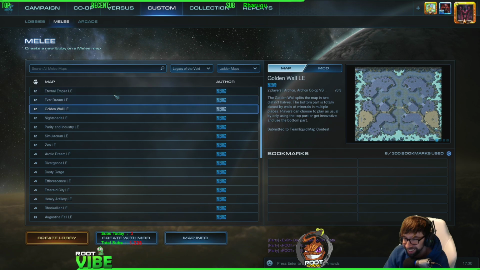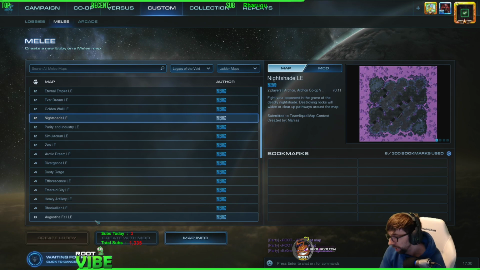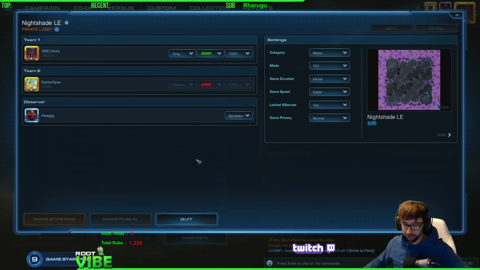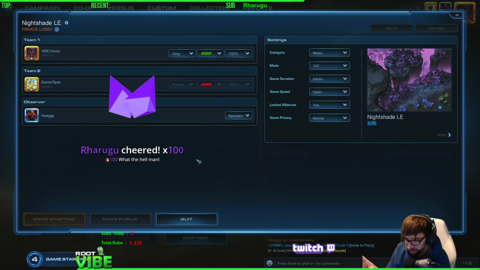Mm-hmm. All right, he wants Nightshade. Okay, so this time I'm going to have him literally just make cannons, never-ending cannons, just constant cannons. Okay, and then all I'm gonna make this game is seriously 3 Ravagers. Just 3.